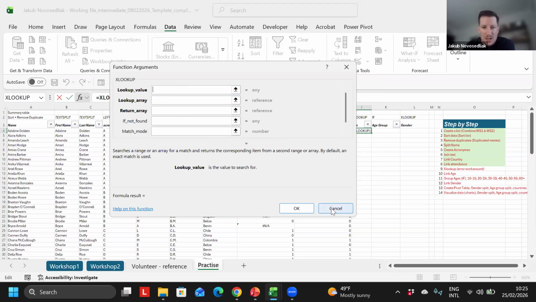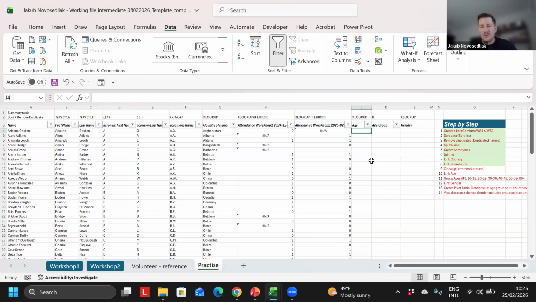And now, just to simplify it and to demonstrate how the XLOOKUP function works, I will demonstrate it manually. In our case, we would like to bring information about the age for the first participant, which is Adalin. And we would like to know how old Adalin is. So if I should do it manually, this is how the XLOOKUP function is working. First of all, I will define the lookup value. So I'm going to search for Adalin. That's our first attribute.